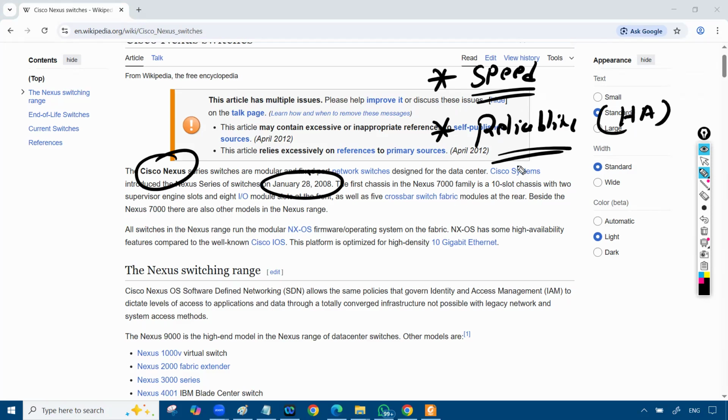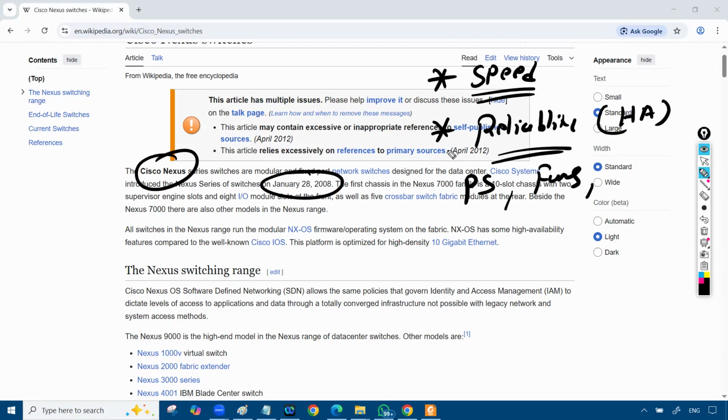If I talk about the power supply, the PS, if I talk about the fans, if I talk about the route processor, we can call it a supervisor engine as well. So you have multiple power supplies, fans, and supervisor engines. If one goes down, it is not going to impact the complete box. You have a backup one. So that's the meaning of reliability in the Nexus.